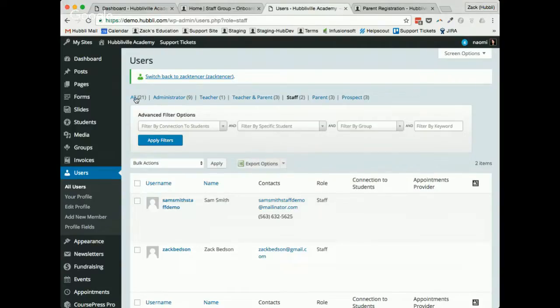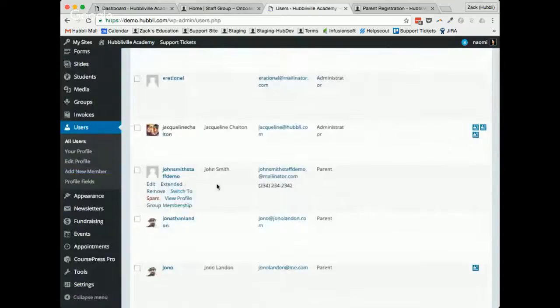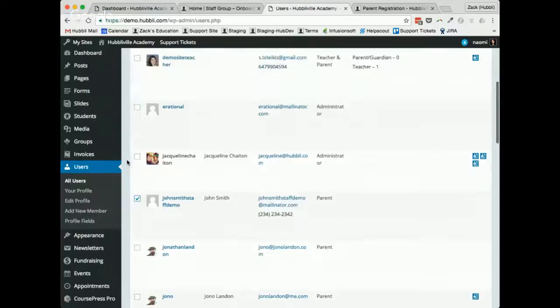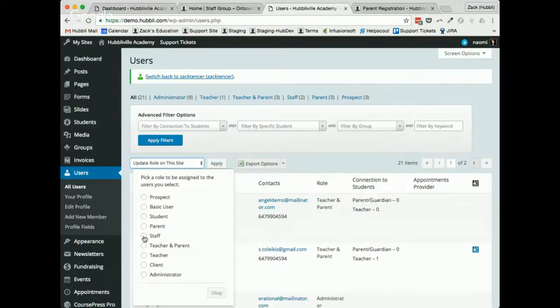Now, let's just add another staff member here. So I've already created one beforehand. Here we go. So we've got John Smith, maybe Sam's brother. Okay, and we're going to do the same thing, update role, and we're going to go to staff.